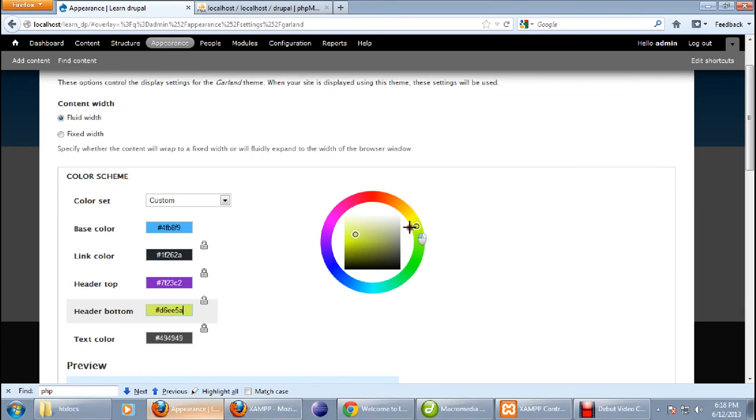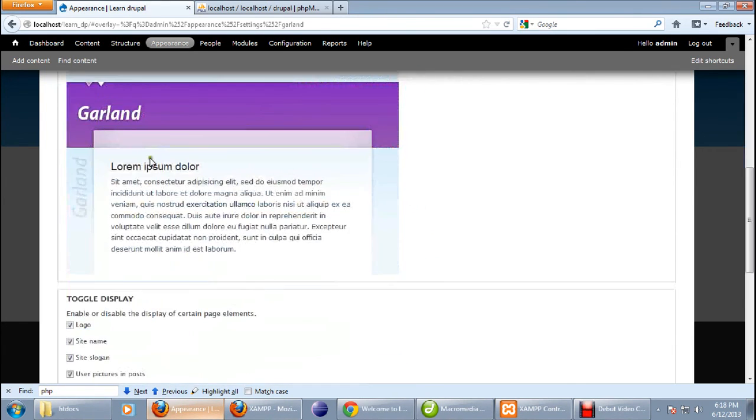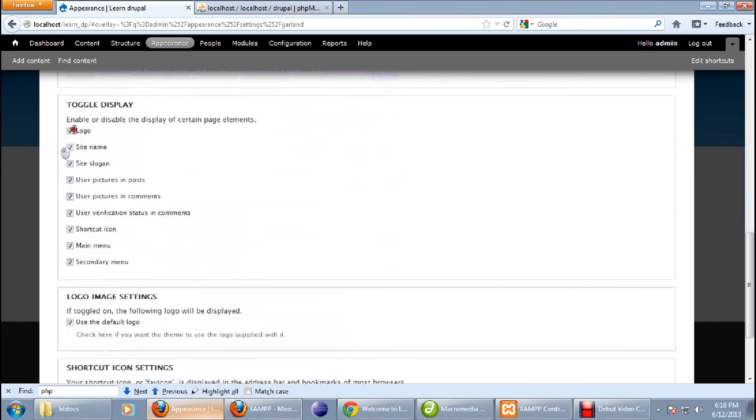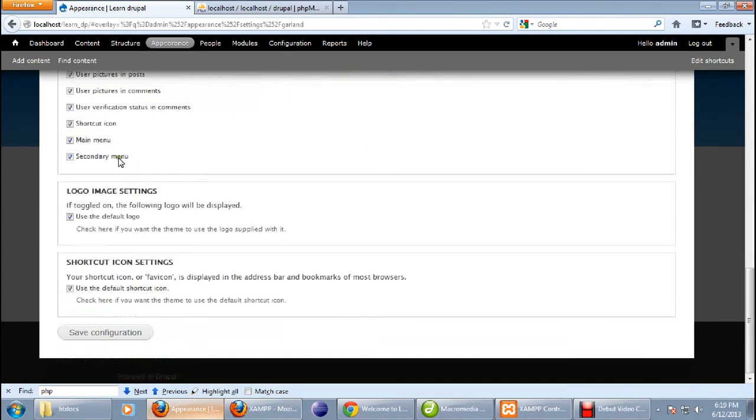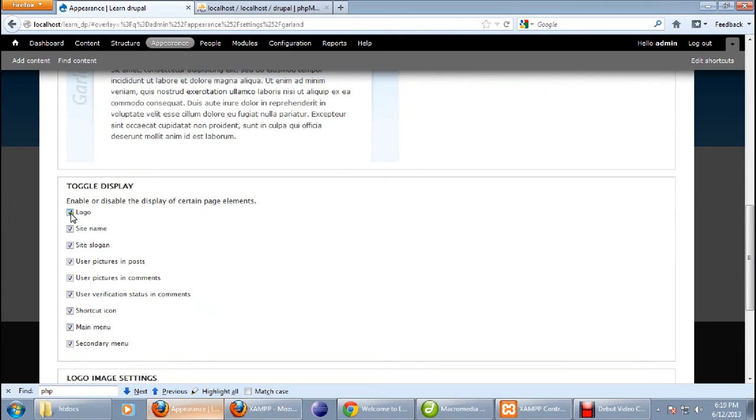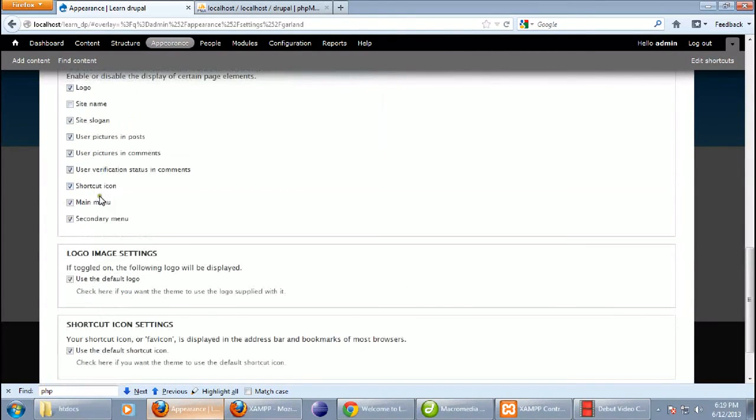Whatever color you want, just make it like this. Here is Garland, here is the logo. If we want to show the Drupal logo, then click on this. If we don't want it, just remove this. If we do not want to show the site name, just click that we don't want to show it.